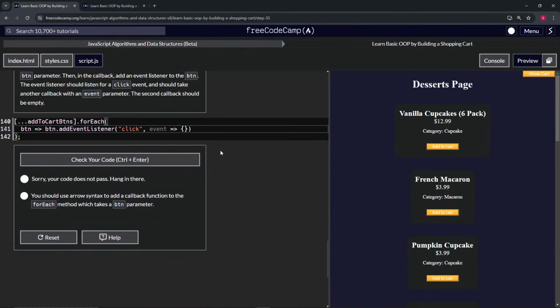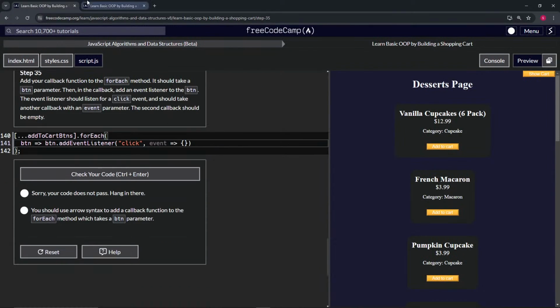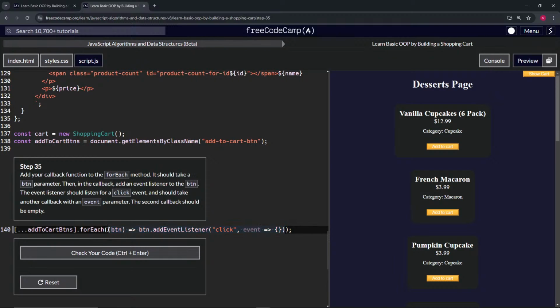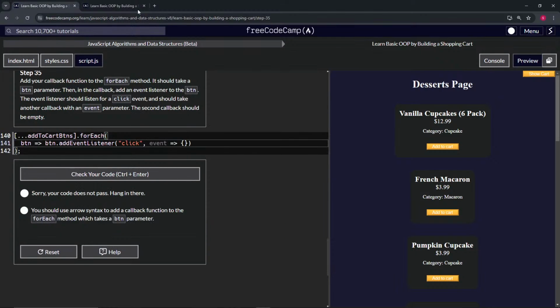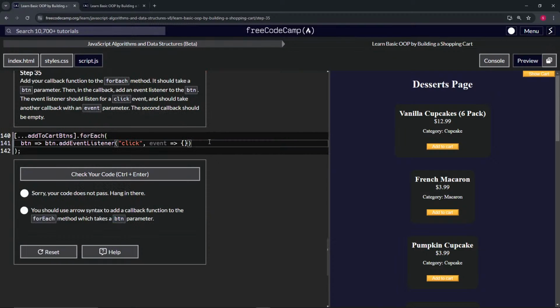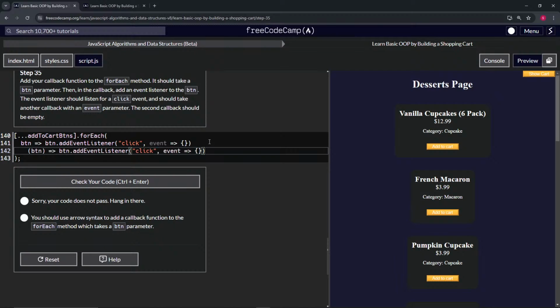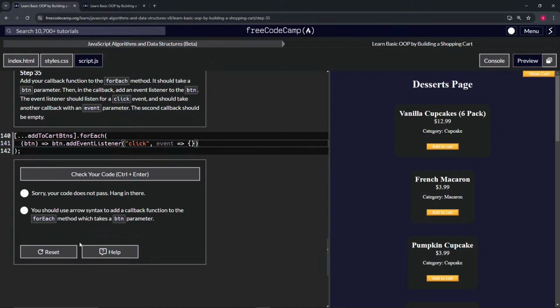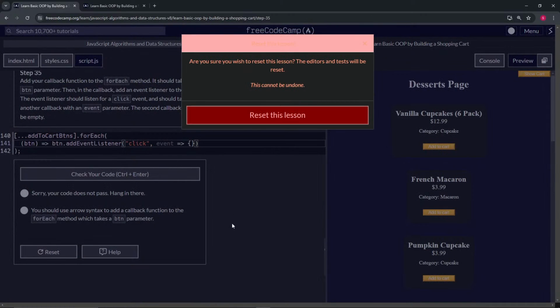No thanks. Let's do this. See, line by line, word by word. Wrap this into parentheses. Yep, it's the exact same thing. Yet it doesn't want to work.